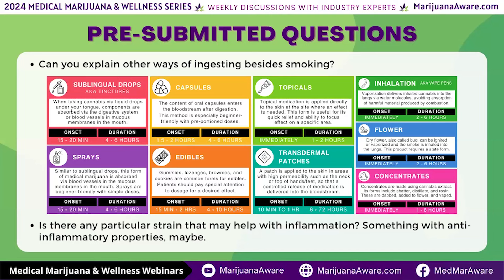I didn't accidentally skip flower. The reason is that flower falls under its own route of administration in the state of Florida — it falls under a smokable route, which is separate from inhalation. Depending on what you're trying to achieve, that would typically suggest what route of administration you're looking for, or if it's suggested by your physician.